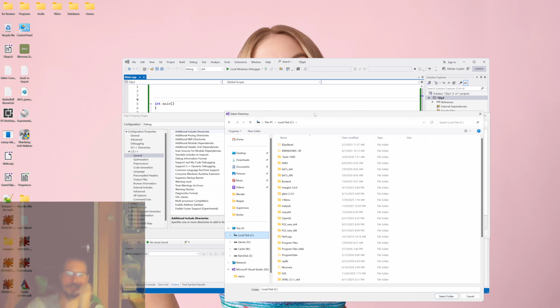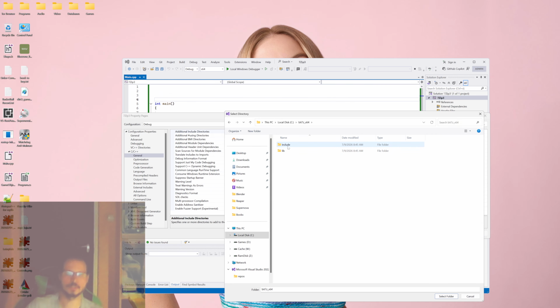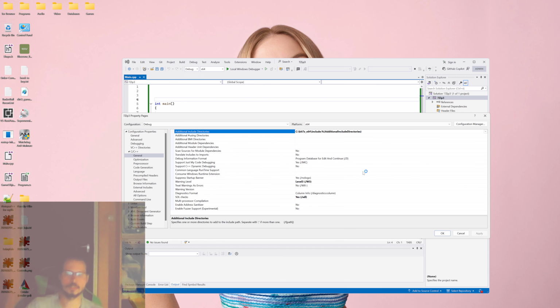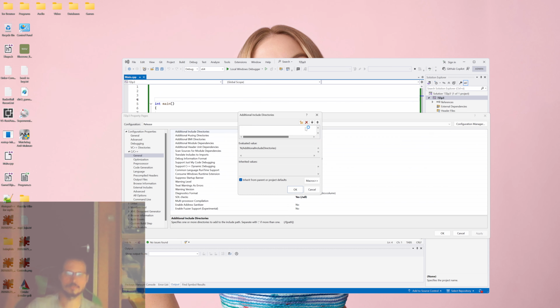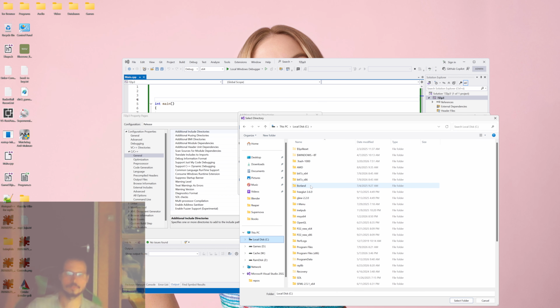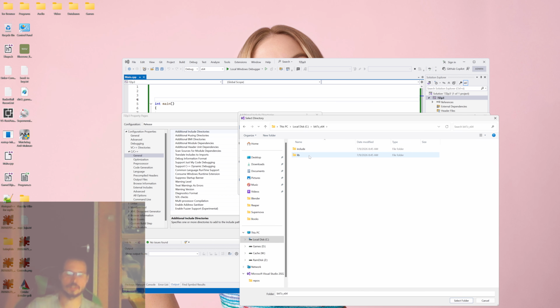Now we are using the 64-bit version, and I can recommend this one for you guys. It's bit7z 64 include. And let's do the same with the release option, with the 7z64 include folder.